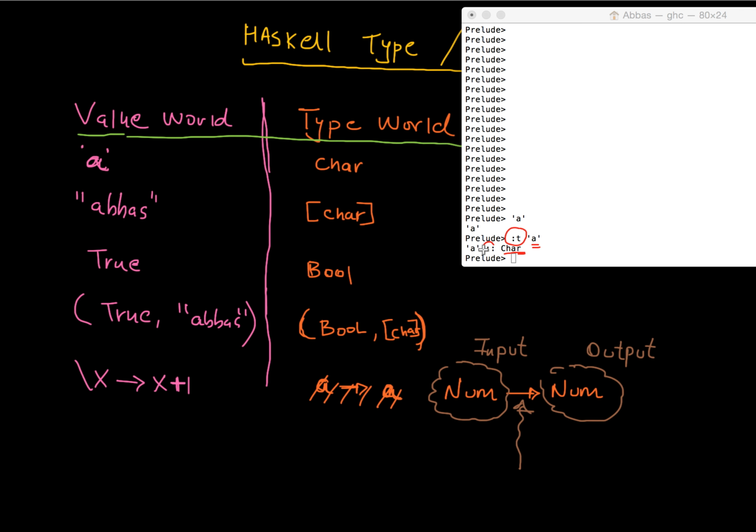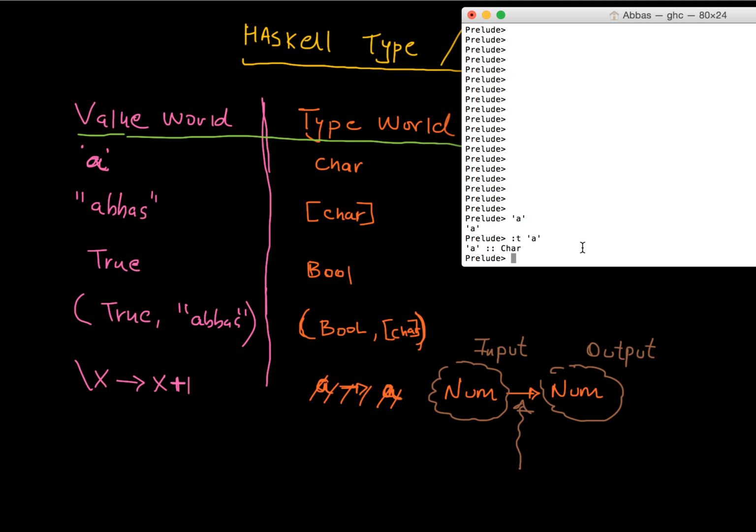Okay, so whatever happens to be after the two colons over here, it tells you that for this value that's in green, the type that is associated with it happens to be in this character over here. Okay, so in blue, what I see over here is basically the type, and in green, what I see there is basically the value. All right, can I do that with a few more examples here?